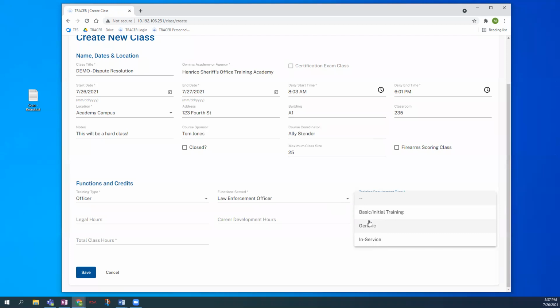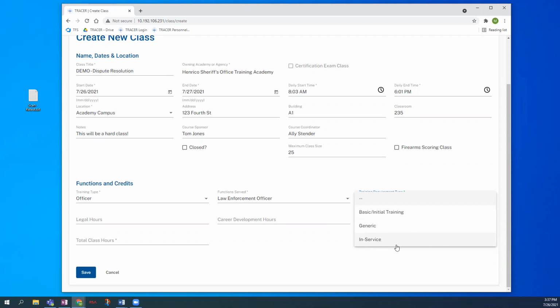This would be the option for classes that an agency might give. The example I always use is CPR. If you're training a group in CPR, you can fill out officer and law enforcement officer in the previous field, but then put generic in to designate that this is not going to apply for any training, any specific DCJS training.